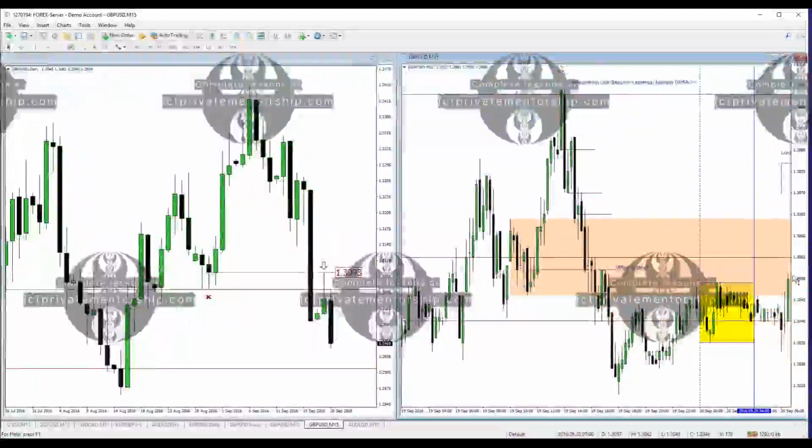Boom. That candle right there already knocks them out. So now think, are they in a hurry to get back in the marketplace now? Think about you. Say you're short. You just got knocked out. What are you thinking? I should have never traded today. I should have listened to my wife. I should have just stayed in bed. I should have never listened to that guy on the internet. Your psychology is all out of whack.